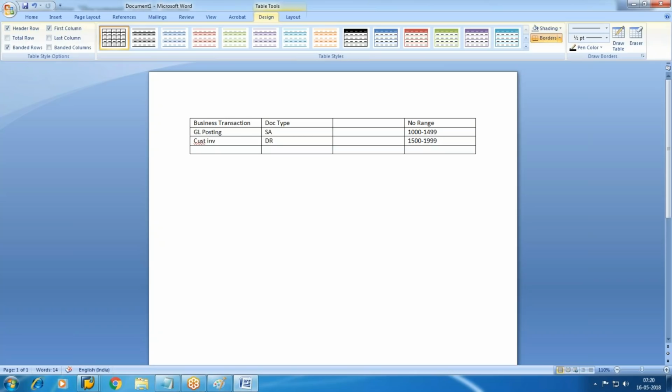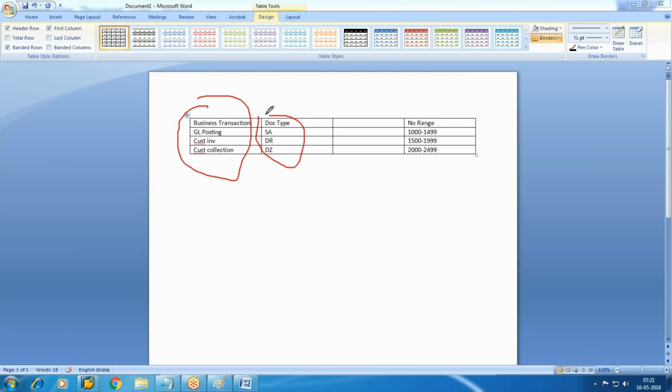If it is collection, so what I did here, for each transaction, one dedicated document type is there. It is already there in the client.